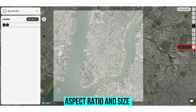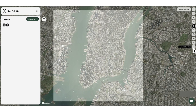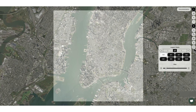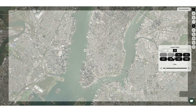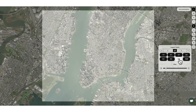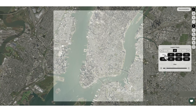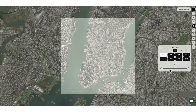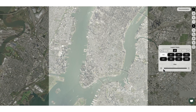Aspect ratio and size is crucial for the frame you're going to want to export in. Before using it I'd suggest you turn toggle full screen mode on — that way when you click the aspect ratio and toggle through the preset options you can see that they vary in width. For this we are just going to use 1:1, and you can also capture a smaller or even bigger size of the screen based on your aspect.